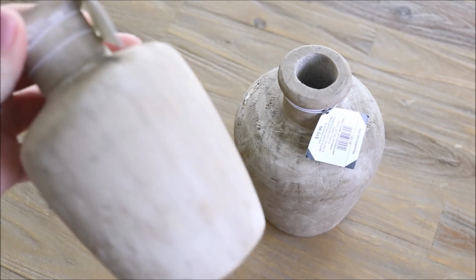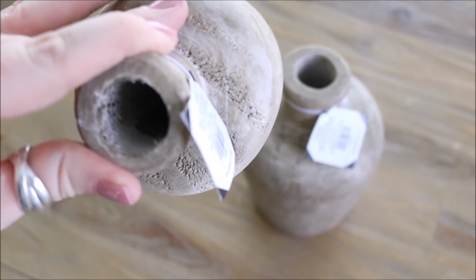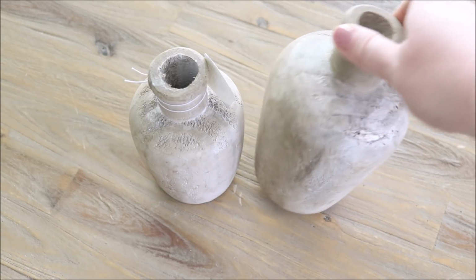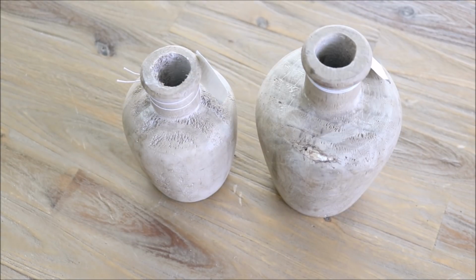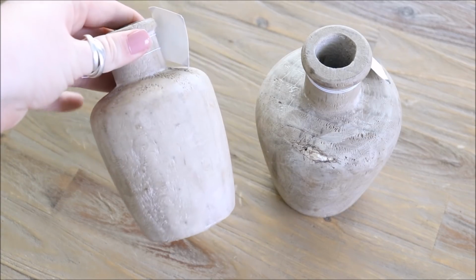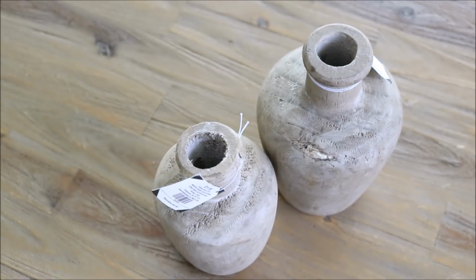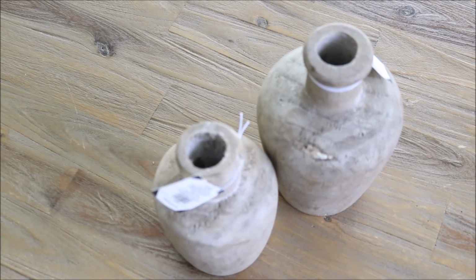And I love that these have that like white wash to them. They look very old and antique. They're so neutral in the colors. They were an additional 50% off. And Hobby Lobby did have a couple other shapes. They were all pretty much the same size, but they did have another shape that was like more rounded at the bottoms here. I just stuck with these 2. They are the same exact shape, just difference in height and like size. So I thought that putting these together and sticking just some smaller, more toned down faux plants in here would be so cute.